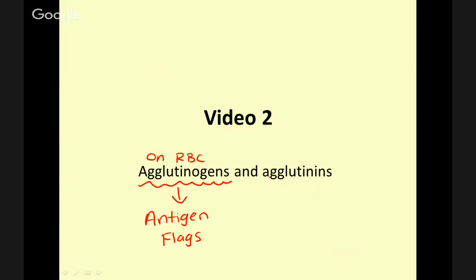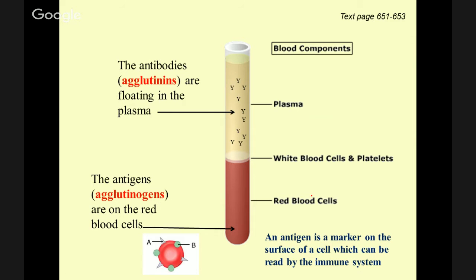Okay, so these are the specific markers on the surface of red blood cells that give a person their blood type. Now, floating in the plasma of a person's blood, there are agglutinins. So these are antibodies. And these are antibodies that are going to attack certain antigen flags. So these are in the plasma. So your agglutinogens are your antigens. And the way I remember that is the GEN goes together. So antigens and agglutinogens match up, and agglutinins and antibodies are the same thing as well. So let's see what these are all about.